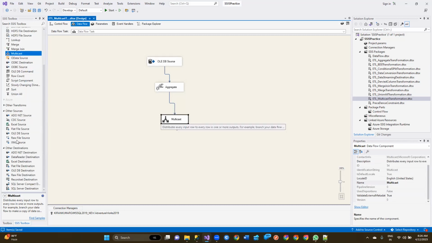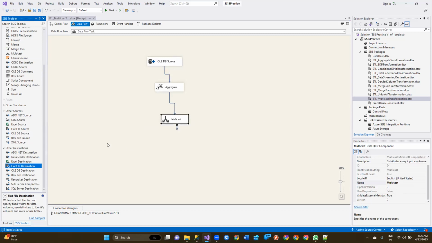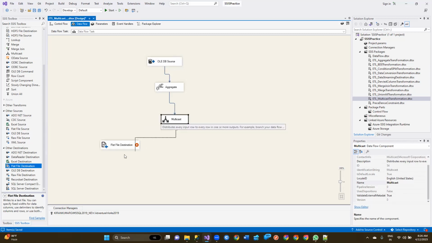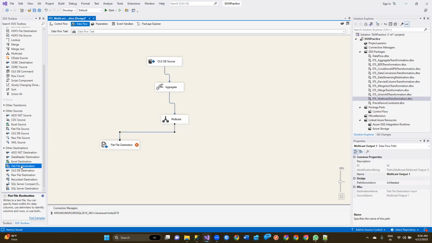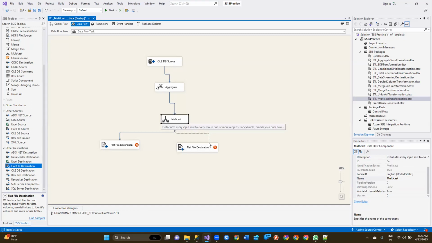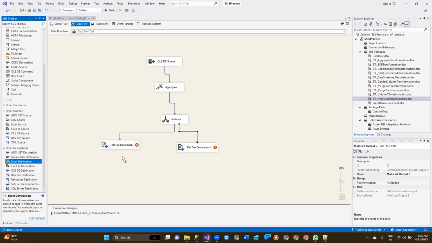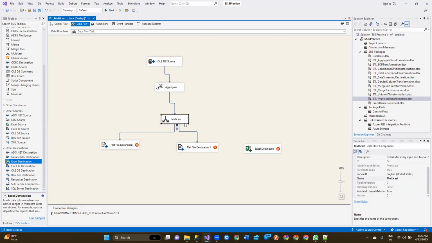Now I will point to my destinations. One destination is my text file. One destination goes to the CSV file. One destination I would like to load into an Excel file.